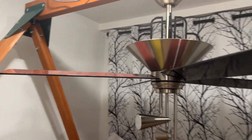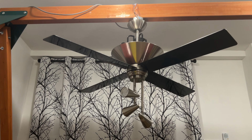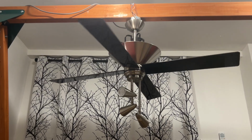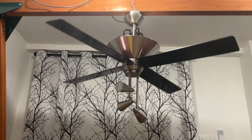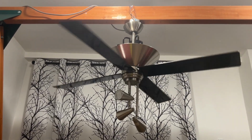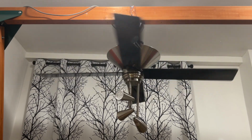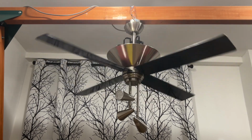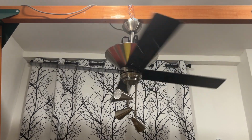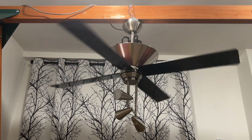Now, let's start it up on low speed. So, it's in a brushed chrome finish, and the blades are reversible on this fan. Right now I have black blades, but you theoretically could switch it to rosewood blades if you wanted to. I love the black blades though. I think it really captures the contemporary look on this fan.